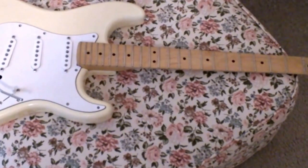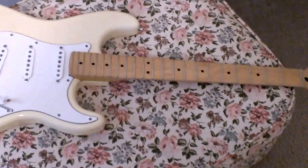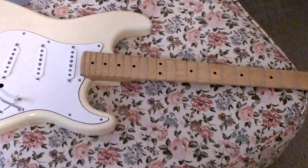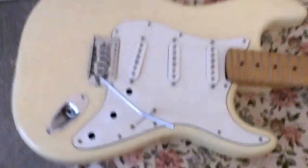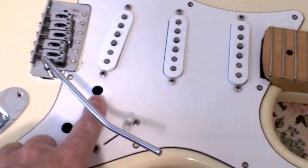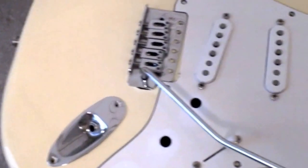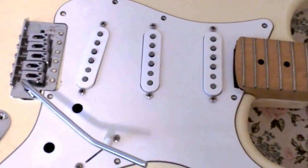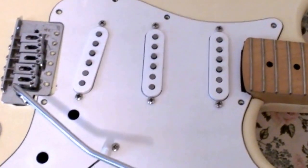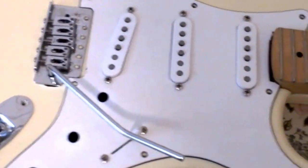Now, I noticed that, and I got the knobs and everything off of it already because I had stripped it down a few minutes ago, but it was wired backwards because the volume was actually here and the tones were up here. So that was an issue. I noticed the switch didn't work too good. It had a Fender neck plate on the back of it. It looks cool. It was fairly light. It's got strap locks on it.